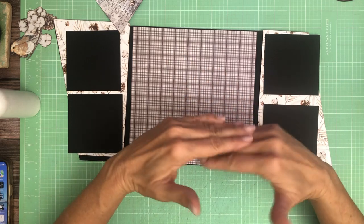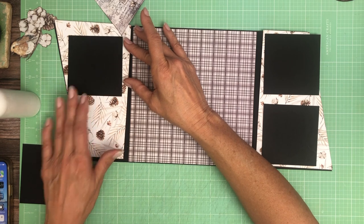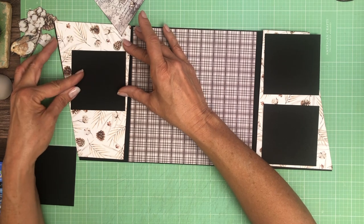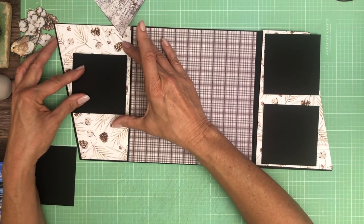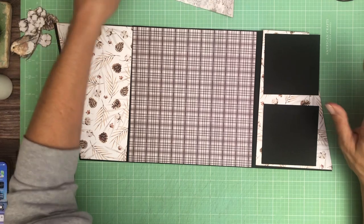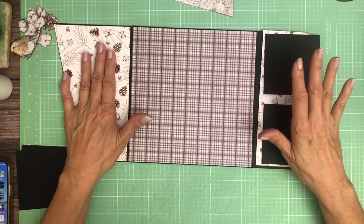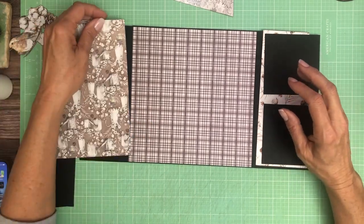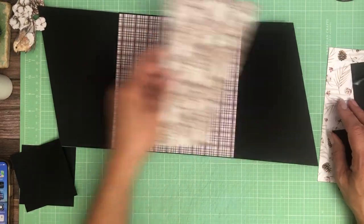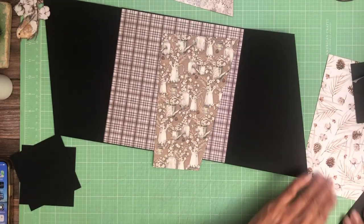It will close but it kind of closes like this because this sticks out just slightly. So the other option is to do a little bit larger one and then put some embellishment down here. I oftentimes try to test it out to see how I will lay out my photos. One of the reasons I just did this right now was to see if I like this pattern or this pattern — I can't do this side because the way I cut the paper, I can't turn it that way.